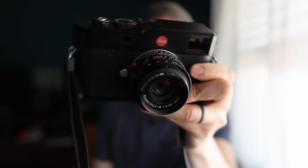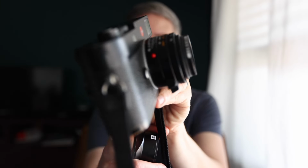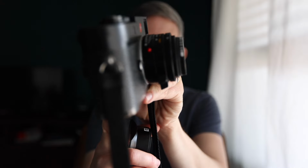However, that doesn't make it a large lens at all, although it is probably about the same size with the hood on as the 35mm Summilux, the 1.4 version. But if we take the hood off, you can see it's quite a bit smaller, and it even has a filter on there making it slightly larger looking.